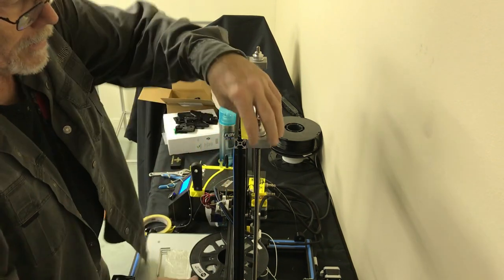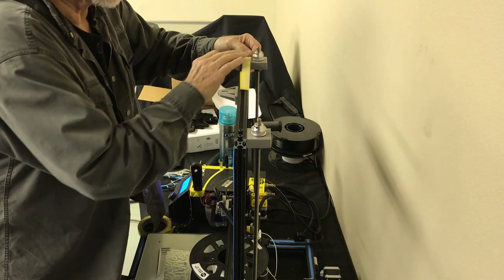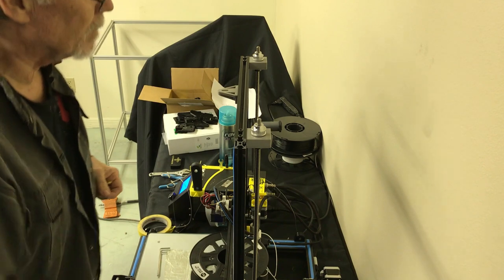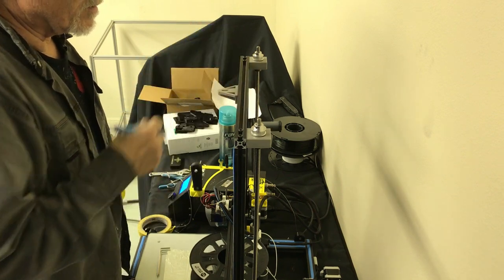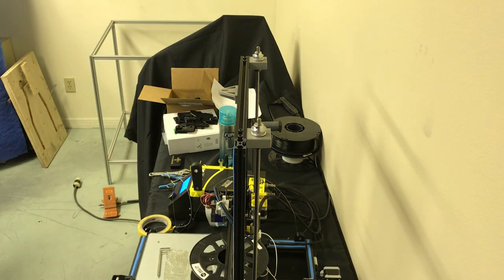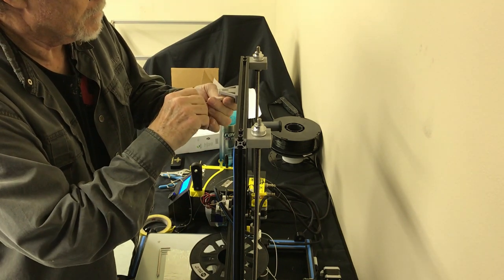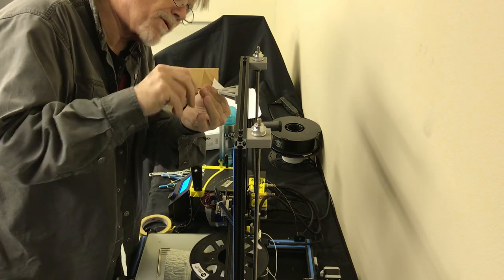Okay, the end of this, we swing that over until it gets to here, on the opposing side. There's your center. Just fold your tape down flat and line that up with where the tape creases over, and you got your center. Now, so I don't lose it, I'm just going to mark it on here. Now, if I do something real stupid, I don't have to waste a bunch of tape. So, I'm gonna tighten those up. Peek in the side there, you can see them flipping over 90 degrees.